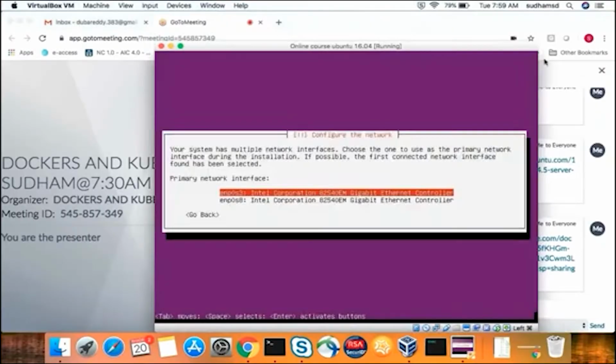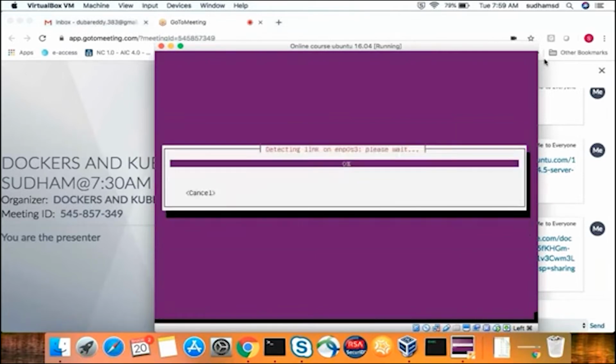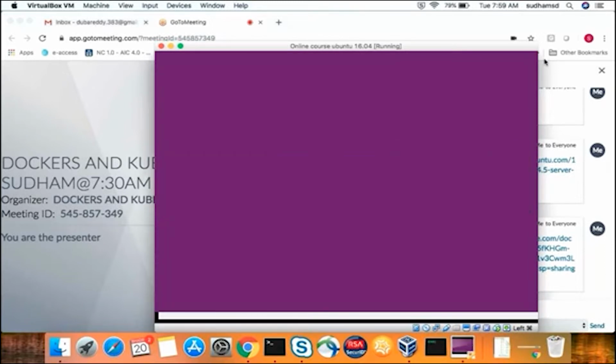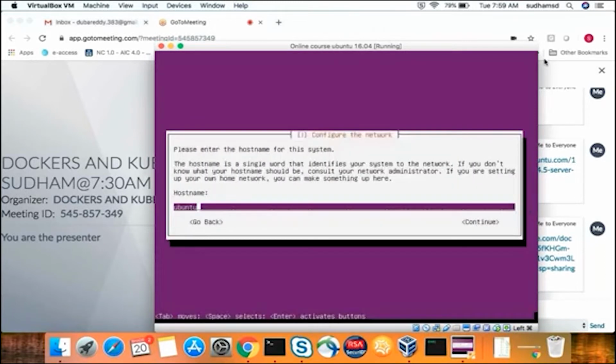So here it is showing you the two NICs which I have attached. Which one will you select for the primary network interface? As a primary, in the sense that it will be connected to the internet, so that it gets an automatic IP address and all. So the first one has that functionality. Enter. In the installation process, is there any package to download and install? Then you need to have an internet connection, right? So my first adapter will do that.